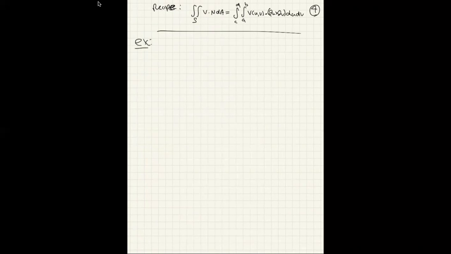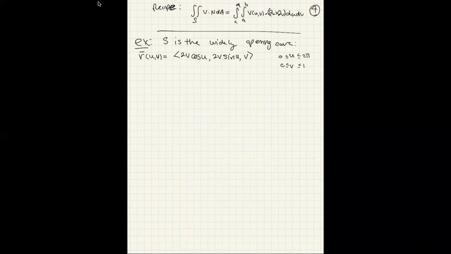All right, so S is the widely opening cone given with the following parameterization. R of u, v is 2v cosine u, 2v sine u, and v, where u, you can already see it's playing that theta role, so we're going 0 to 2 pi. And v is going to go from 0 to 1.